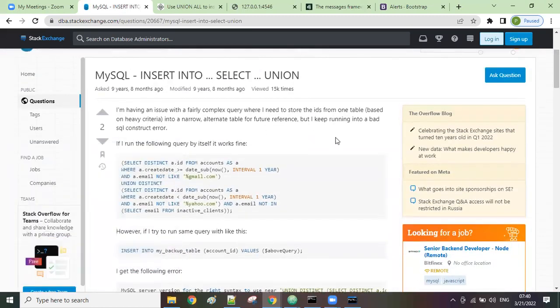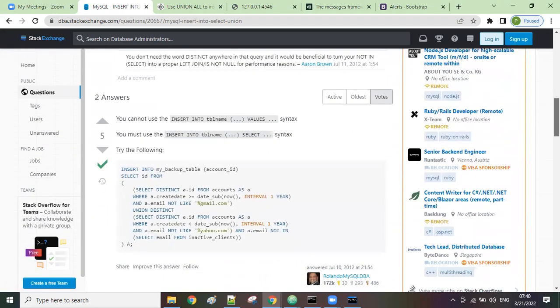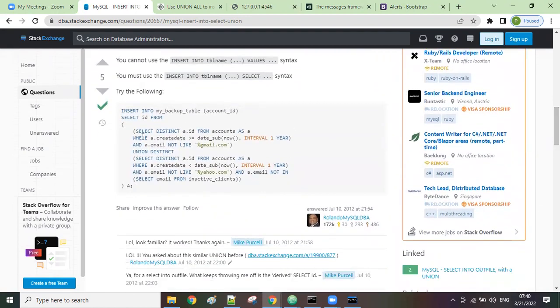Here to use it, the selector. Selector union again, select is there.